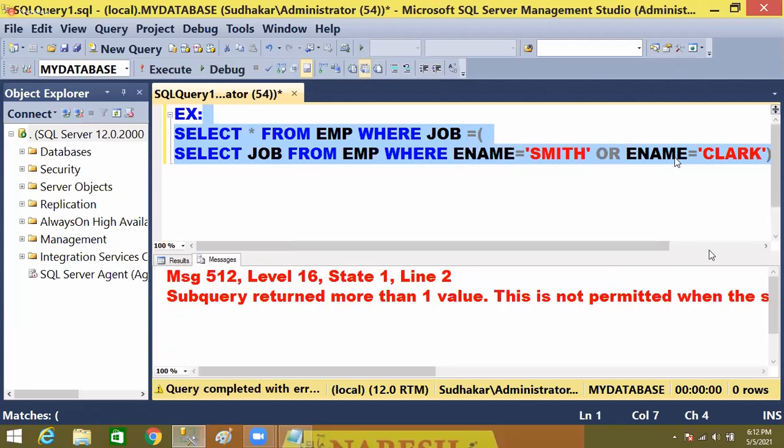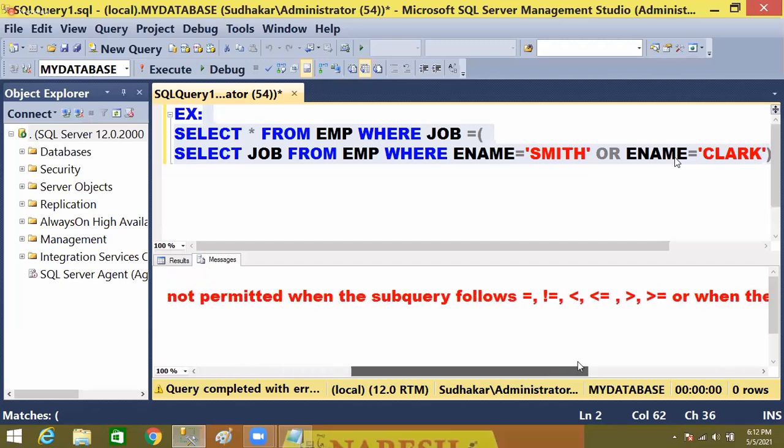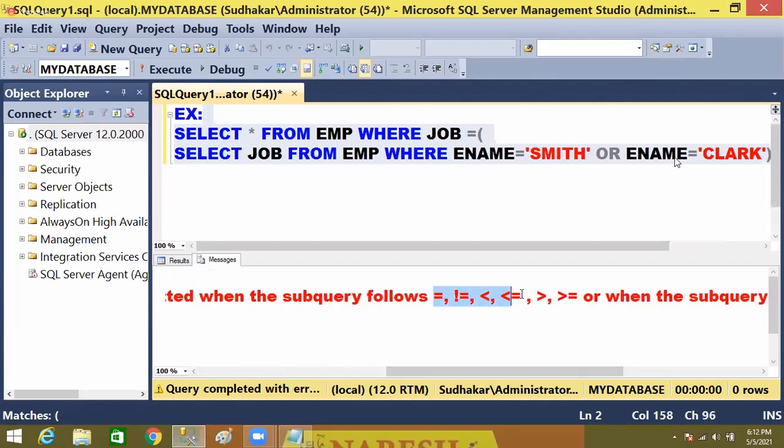So it gives an error: subquery returned more than one value, which is not permitted when the subquery follows such an operator. These operators are not permitted whenever the subquery returns more than one value. So don't use equal or greater than. Then I'm using the IN operator.